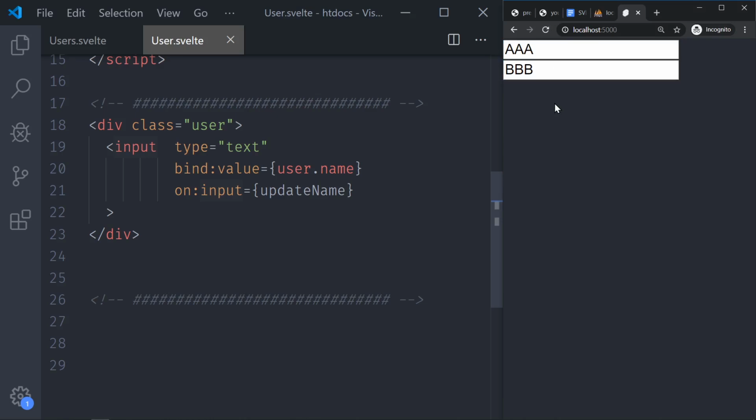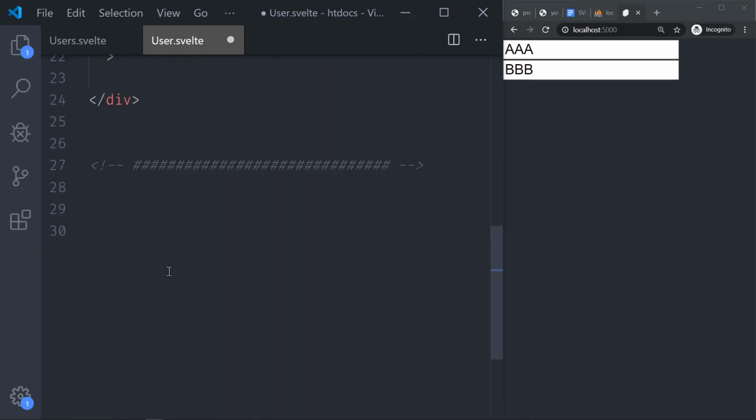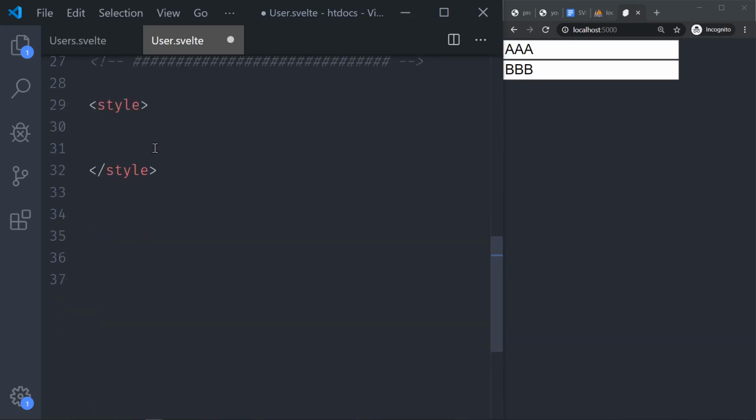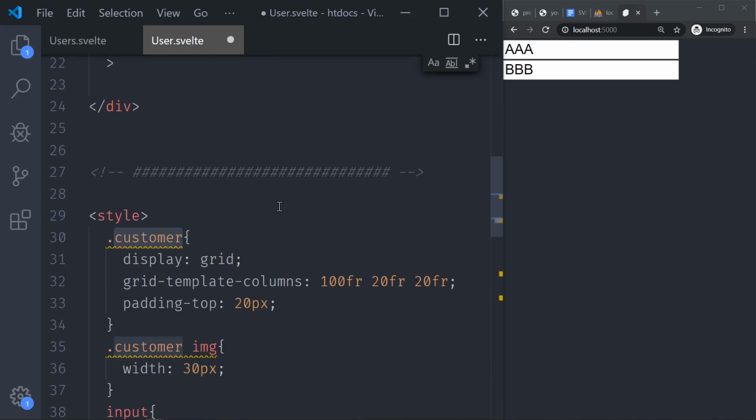So now we can go back to the image part, which is a little bit more complicated, but it's nice to build. I would like to see the image there. Let me just do something quickly, guys. I am going to set up the style here at the bottom of the user component. And I don't want to start doing the style with you because the video will become probably too long. So I just had a style before. I will just copy that from a previous idea I had and I will paste it in there. So this customer is not a customer anymore, it's actually just a user.